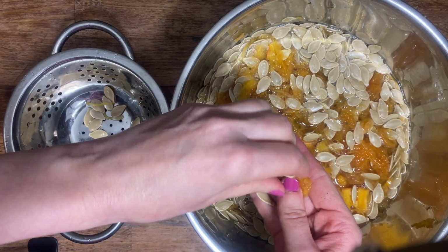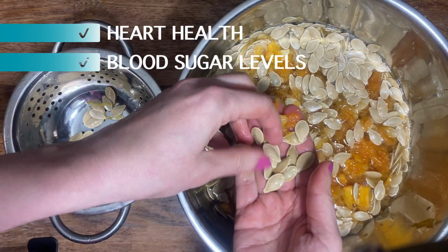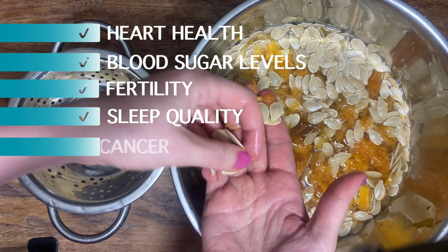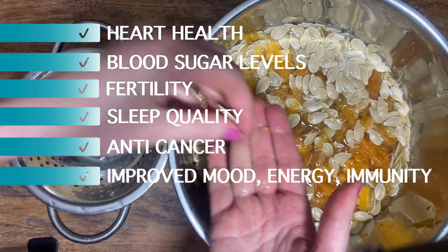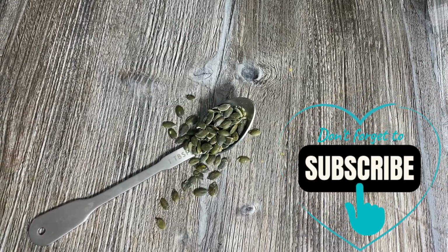We all know pumpkin seeds are good for you. They've been shown to improve heart health, blood sugar levels, fertility, and sleep quality. They may even protect against certain types of cancer. In addition, their rich nutrient contents may provide other health benefits such as improved energy, mood, and immune function. In fact, I eat a tablespoon of pumpkin seeds on my breakfast every day.